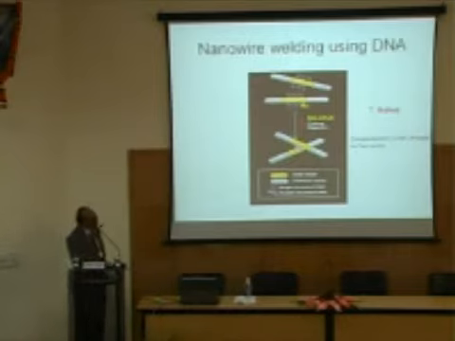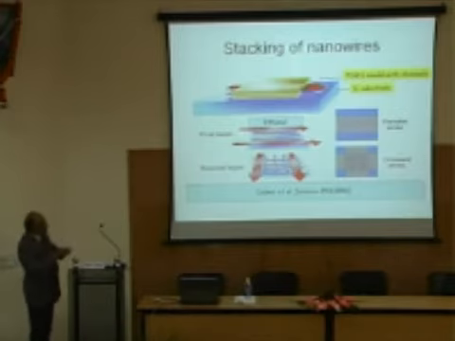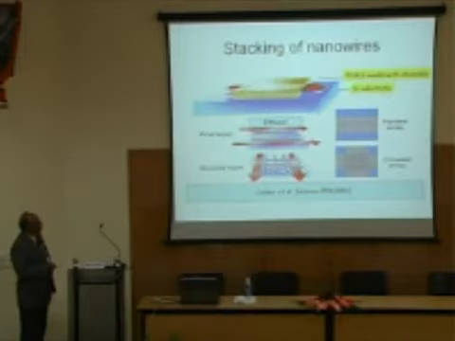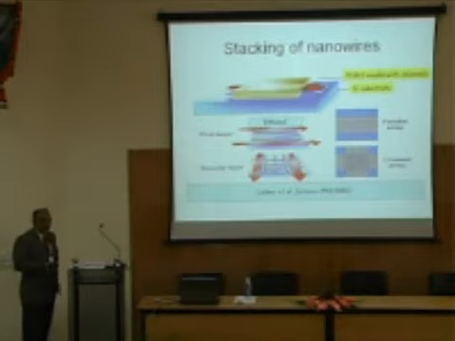Now, if you want to assemble wires, like you want to have a 90-degree network, one layer in one direction and you want to make a pattern above another, then you can use another technique which Charles Lieber at Harvard has done. You have a typical PDMS, a very standard polymer with device people, and you make channels in it. That means you make some channels using some method, and the pattern should be the way you want to design it basically.